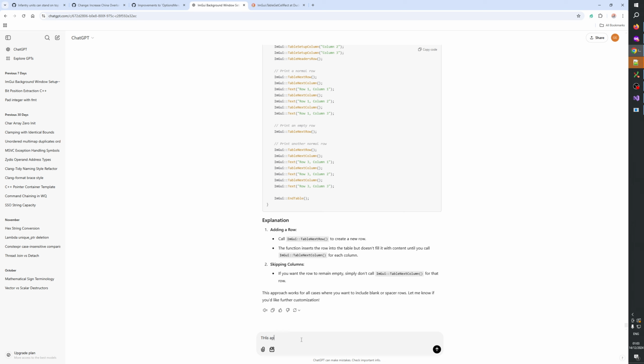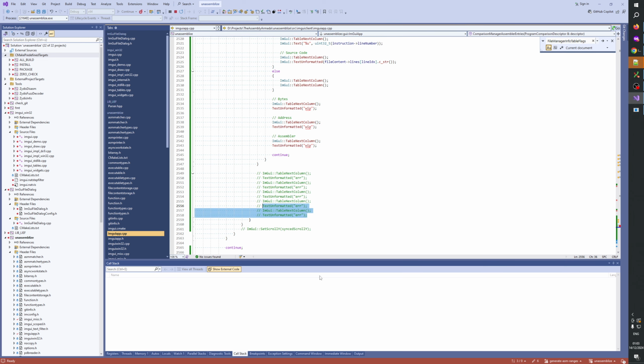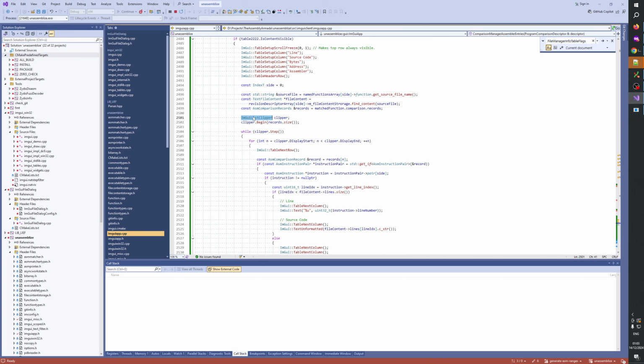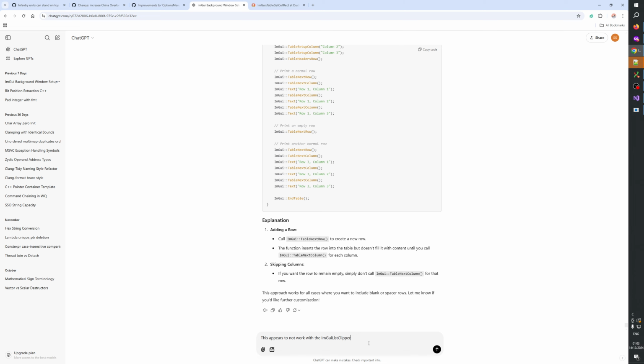This appears to not work with the imgui list clipper. Any idea why?